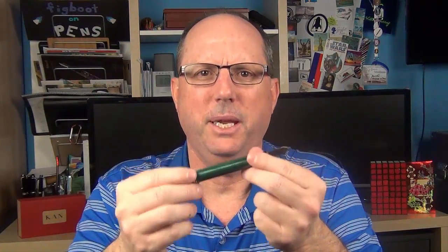My biggest complaint about the M1000 is that Pelikan does not offer it in a blue stripe. If they made this in the blue stripe, I would buy one of those in a second.